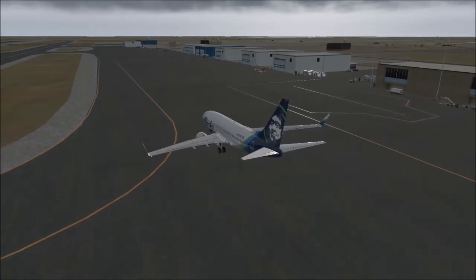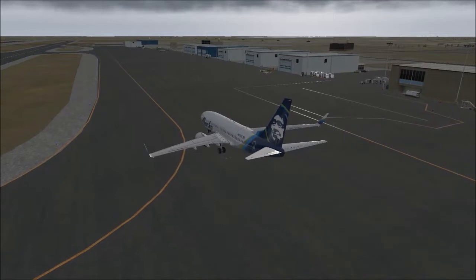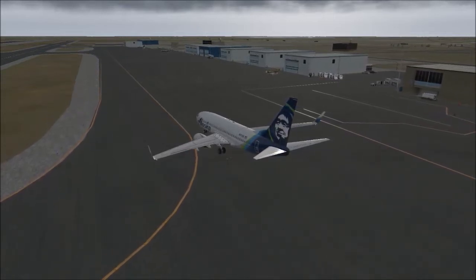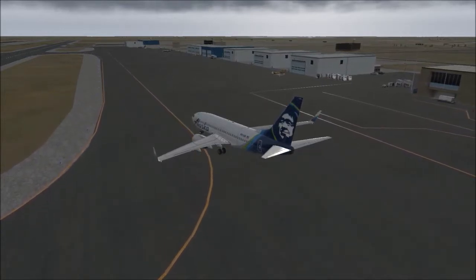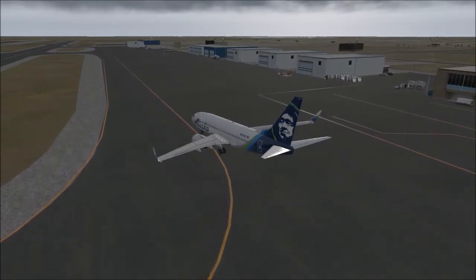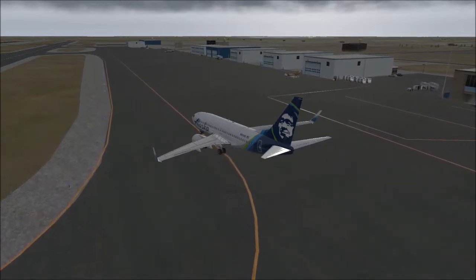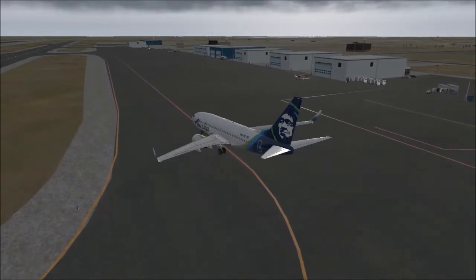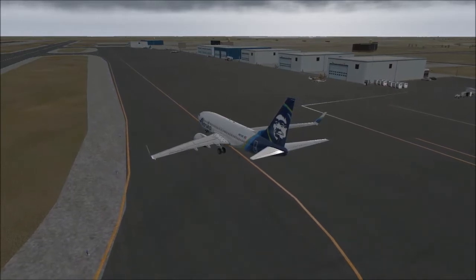Well, in retrospect, it was a pretty good flight. Things happened pretty much as expected, except for that little snafu on the ground there, which I apologize for. It was dumb. I should have stopped the aircraft. Either that, or I should have had the taxi diagram up, which I had neither. But I was surprised there was not that much power. So I'm not sure. I certainly didn't add power, at least not on Poipus here.